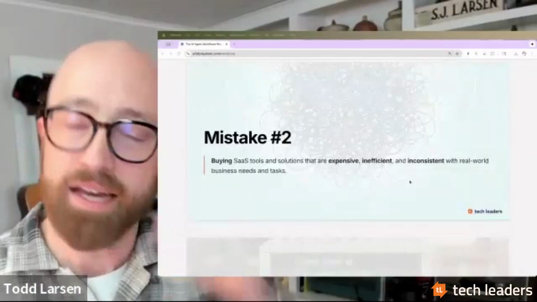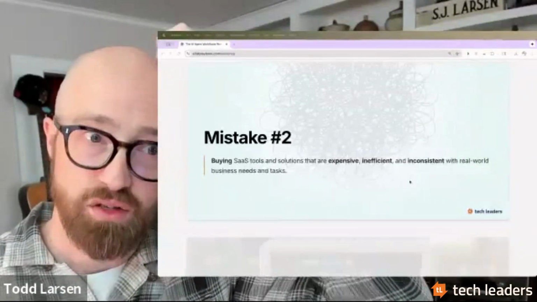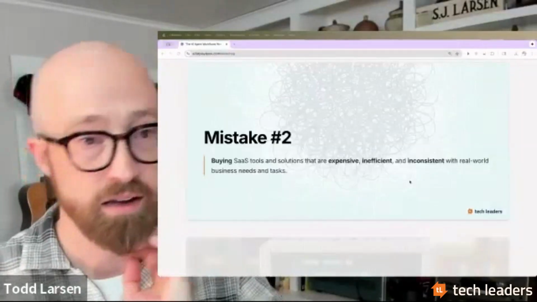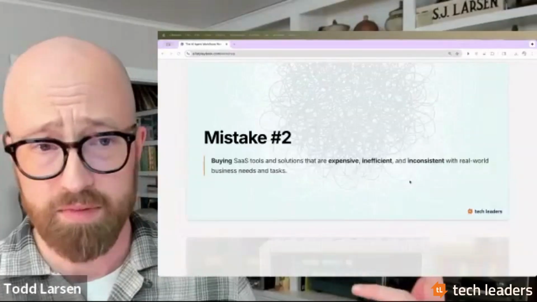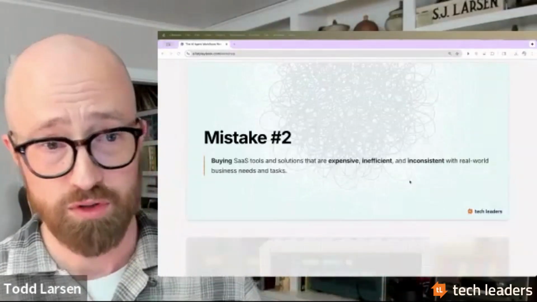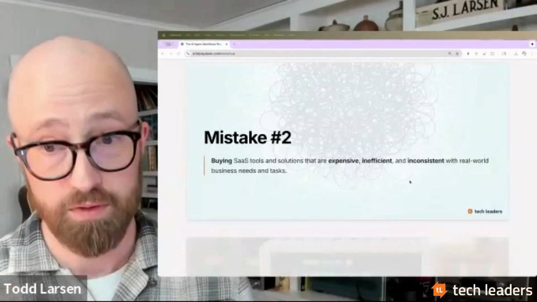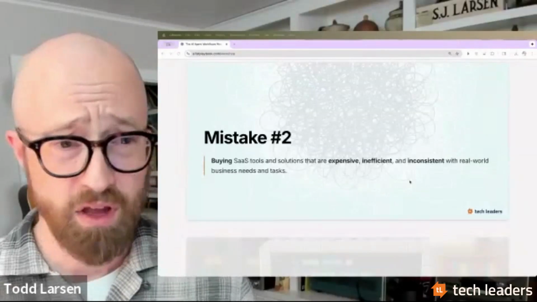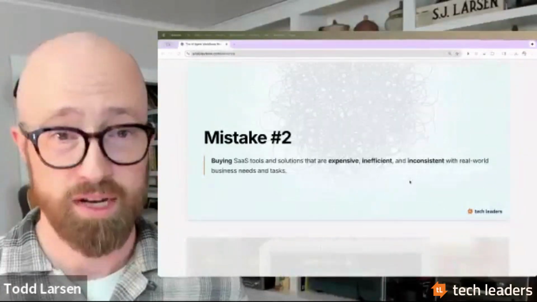The second big mistake I'm seeing a lot of people make is trying to buy SaaS solutions. And what I mean by that would be, again, N8N, Make, Zapier has some things. A lot of these tools can get, first of all, really expensive, and they're just not consistent with real world use cases. They try to be so flexible. And even the ones that are specific to different verticals, like healthcare or fintech or customer service, once they hit the reality of business, almost everyone gets disappointed with it.